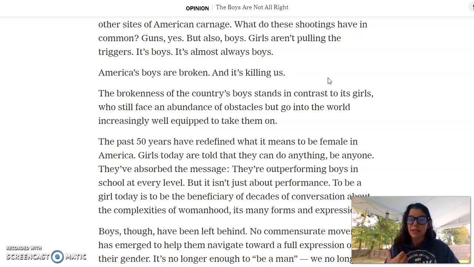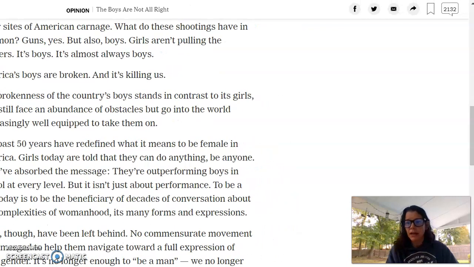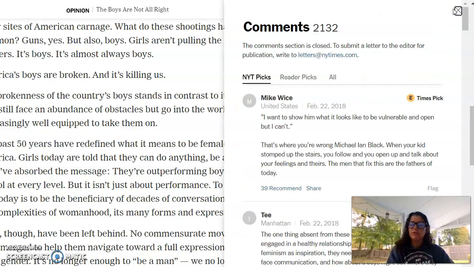So when you're reading something that's opinion, you need to be alert to the fact that somebody is trying to make you think differently. Now, maybe that's good. Maybe that's going to open your mind in new and exciting ways. Or maybe you need to be careful because, who knows, maybe it's QAnon trying to convince you that there's a child sex trafficking ring in a pizza parlor in D.C., and you need to be careful of that too. So when you're reading something that's opinion, you're looking at what is the claim, what is the argument, and how well is it backed up? You're asking critical questions. And when you read this Michael Ian Black essay, I want you to come over here to the comments and see if you think that he was convincing other readers. Were other readers on board with him and agreeing with him, or were other readers critical of him?